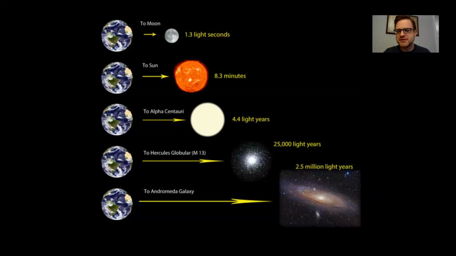So stars that are millions or more light years away, that light's been traveling through space to get to you. It's literally old light. When you see the sun in the sky, which you don't look at directly, that sun was given off 8 minutes ago. So that light's 8 minutes old. All right. So looking into space, looking into the sky is looking at ancient light. When you're looking at the Hercules globular cluster, that light was given off 25,000 years ago, and it's been traveling through space for 25,000 years to get to your eye.